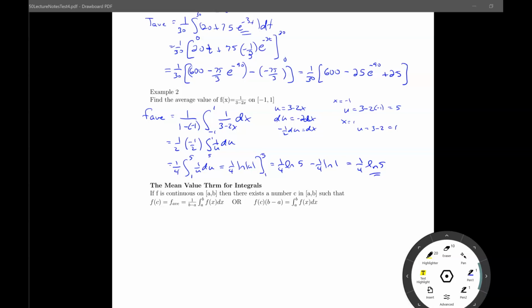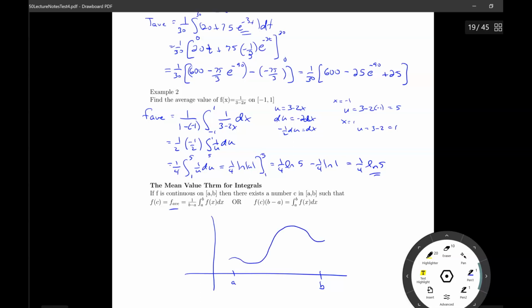All right, so I'd already talked about what the average value looked like, so let's just draw another picture here. If I have A to B, and I've got some curve that looks like this perhaps, the average y value that's hit, so let me give you an idea of something that it could look like. The average y value would be this y value here, right? So this y value, and that's what this f of c would be, this average y value, the average height that is reached. So this is actually a point on the graph.